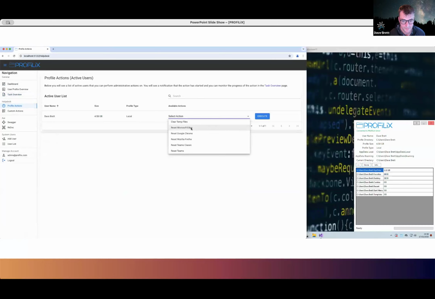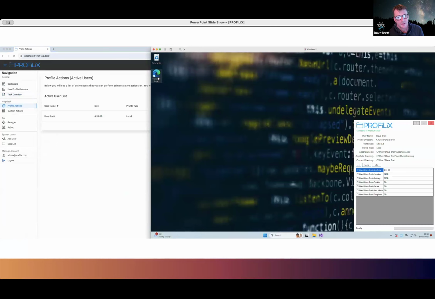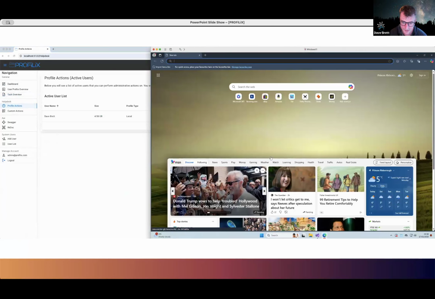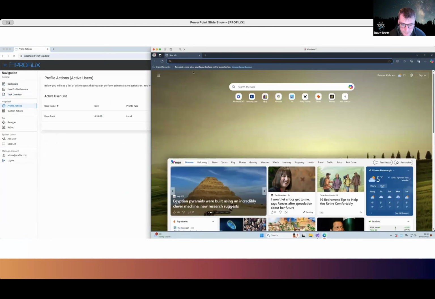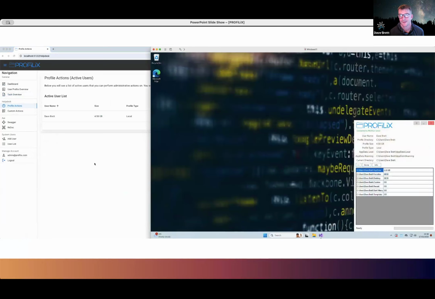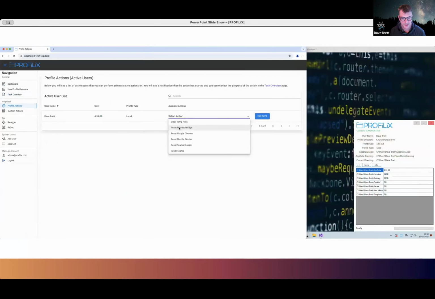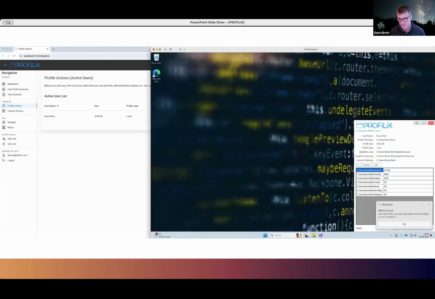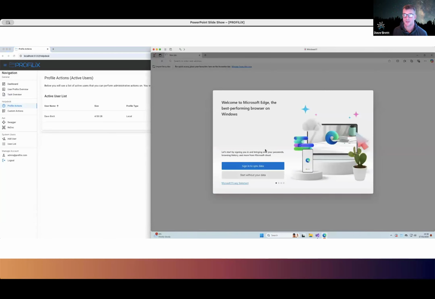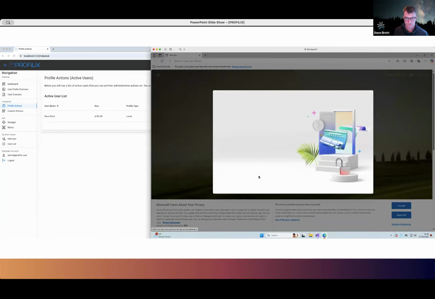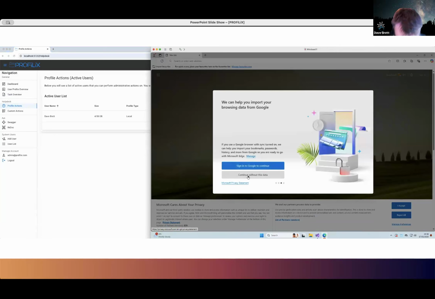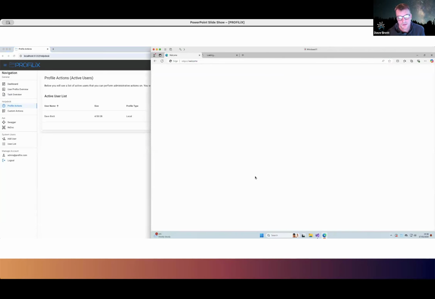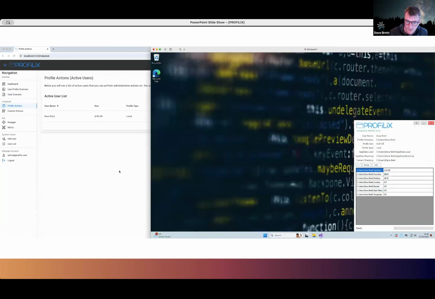If we want to look at a different one, like Reset Microsoft Edge. Again, this is one of the built-in ones. If we look at Edge right now, it's used that grey colour, and there's some info about Mel Gibson and Sly Stallone and all that up there. If I then execute Reset Edge, again, you see the pop-up. It's sent that down, it's let the client know that an action's been executed, gone into Edge, and that's been reset back to the default. If there's a problem with Edge or any other browser, you can reset that from the service desk using this tool, and then they can reconfigure it.